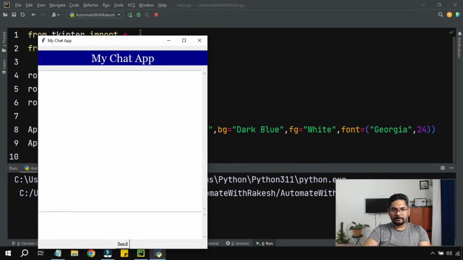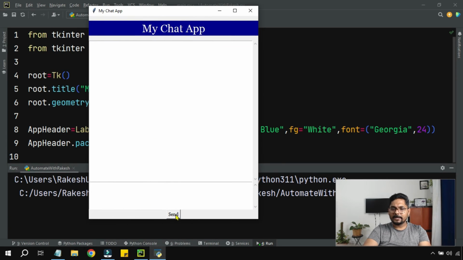Okay, so here you can see the send button has appeared. Now the question here is, the moment I am typing something, let's say I typed hello, how will you carry this hello to the top, to the display? That is the main thing. Only when the user hits send should you copy whatever is typed, and take it to the top. So how to do that?